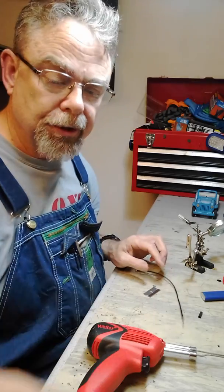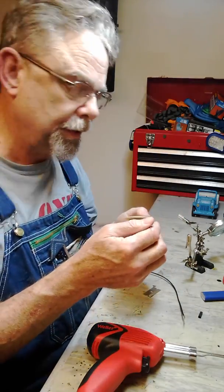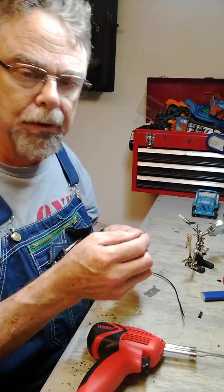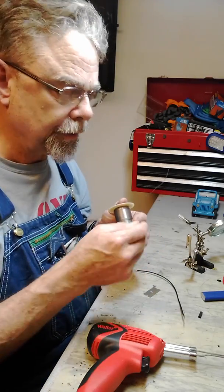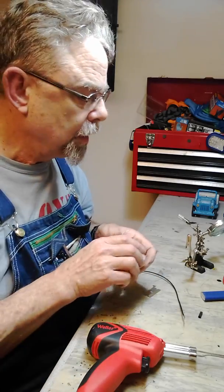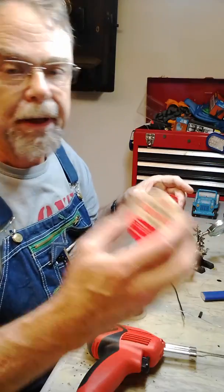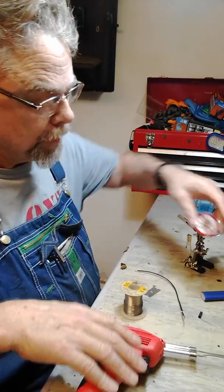Now, as for solder, what I'm using is 60-40 solder. 60% tin, 40% lead. It's just a good electrical grade solder, and this is rosin core. It has rosin inside it, and rosin is a flux that cleans the metal as it heats up and flows in. But it's also good to have a little extra flux, and I got a little thing here of it that came with the kit. You can also just buy it in tins like this. One tin will last you forever.